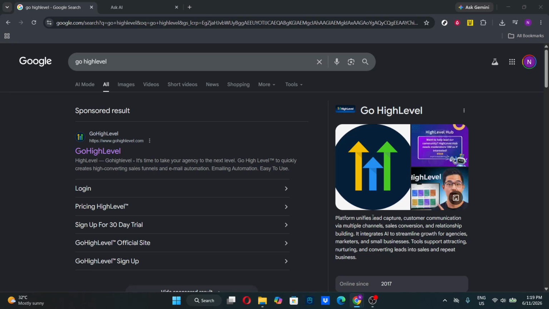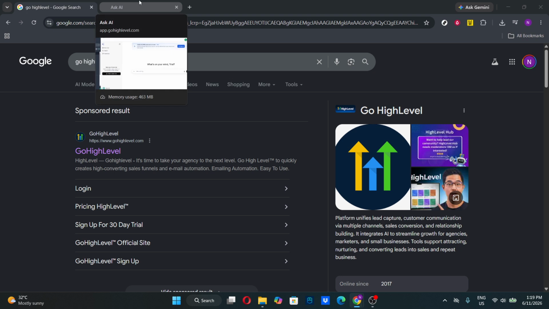In today's video, I'm going to teach you how to integrate Notion in Gohighlevel. To get started, open Gohighlevel and make sure you're on the main homepage of your account. This is the best place to begin because all of the account configuration options are easy to access from here. If your dashboard looks slightly different, that's okay. The layout can vary a little depending on updates, but the general process is still the same.